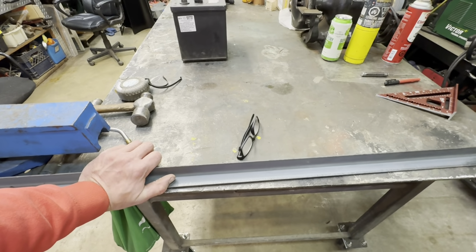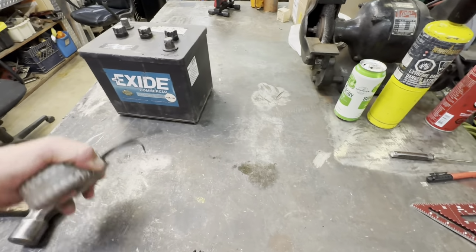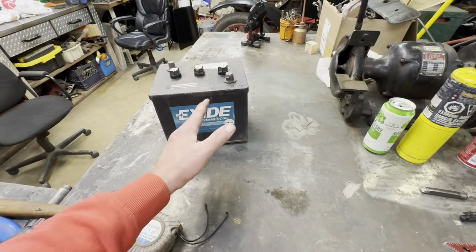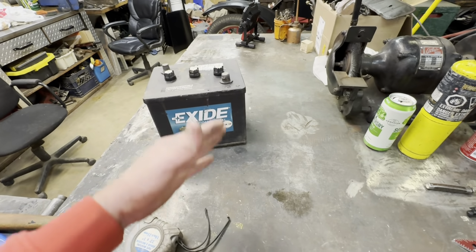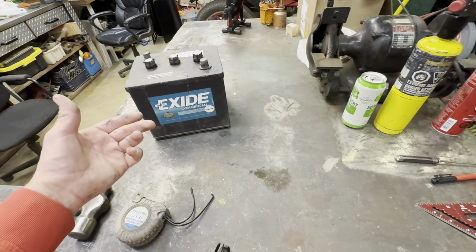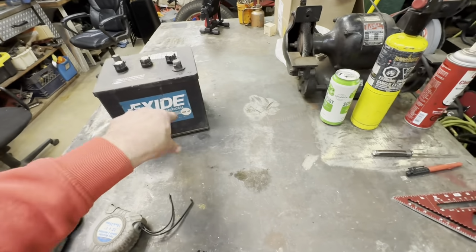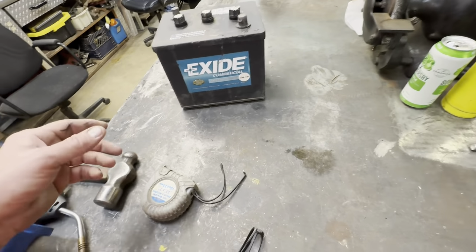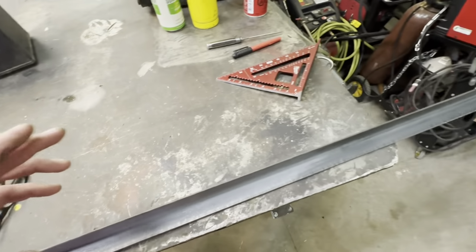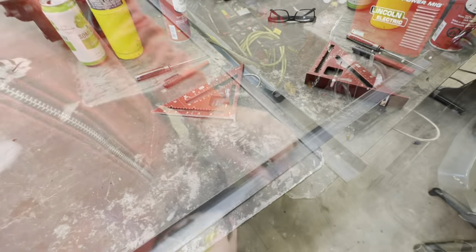We need to make a little box for the battery to sit on. So that spacing is 6 inches. This is 9 inches here to here. So 6 would go there and there. So we're not just gonna sit that on top of that strap mount. We're gonna make a box and then weld the box to the strap mount. Making sense? And then we'll figure out something for a hold down. No big deal. So first of all, we gotta make a box. So let me set you up on a tripod and let's get cracking on that.